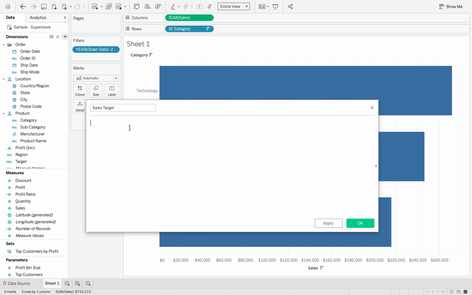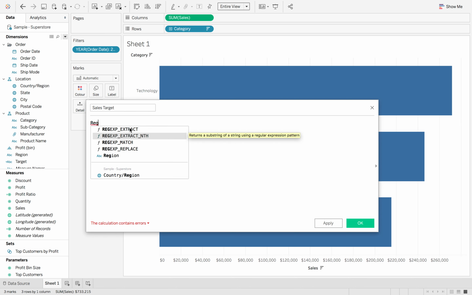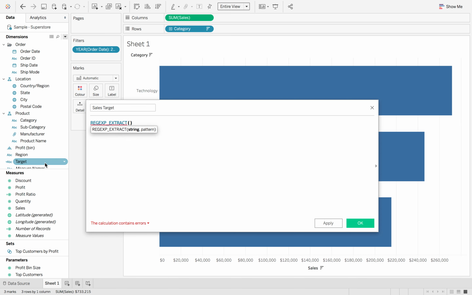Now we're going to do regex here. So regex extract. And we're going to say we want that target string and we want the pattern to be in speech marks: underscore, bracket, backslash D, which is find any digit more than 1 times, and bracket.